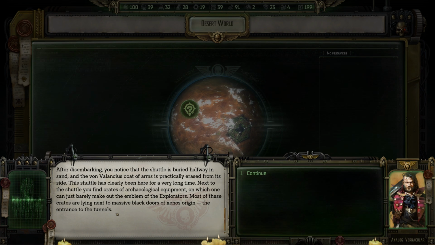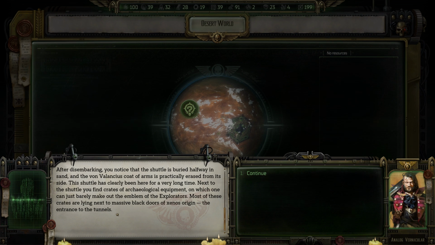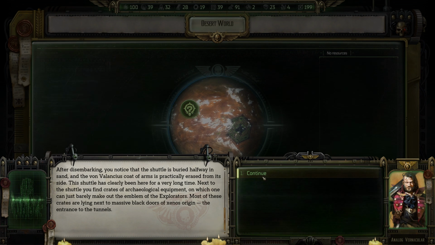Now, we do know that the Amernat was working with her, so that would be where the explorator stuff comes in, I guess?